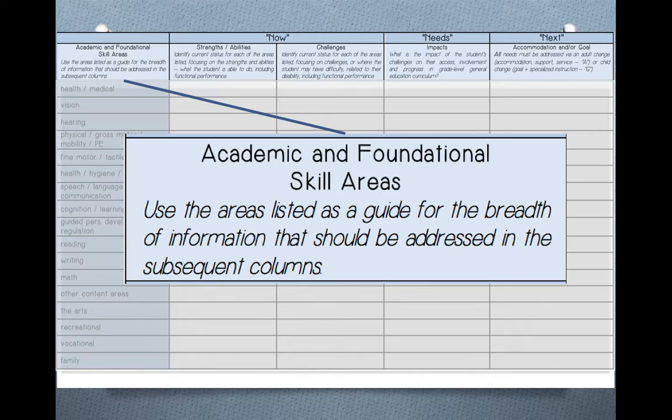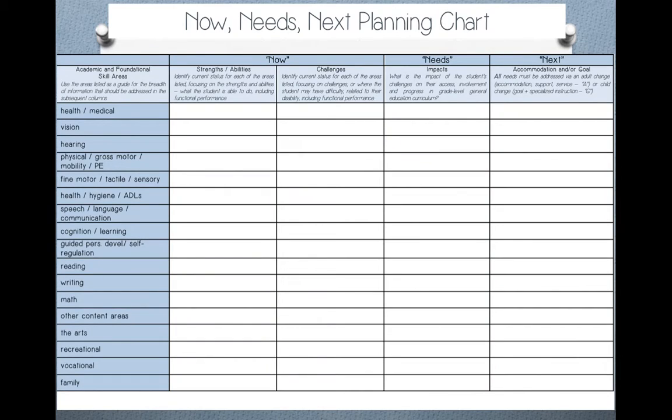So if you want an action step associated with this first column, grab your IEP and go through this list and check off every area that you see in the present level section. What areas do you see mentioned in those present levels? If you have areas that you look for and you don't find them, ask yourself why not.